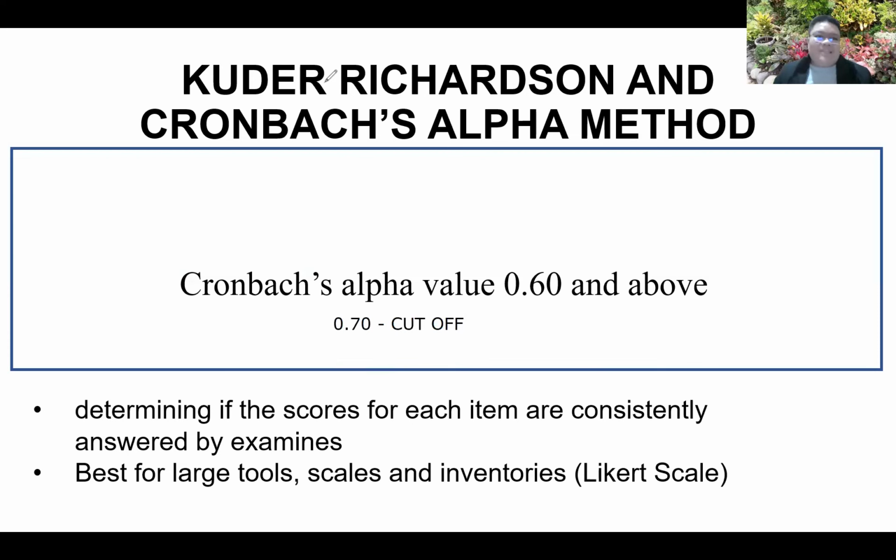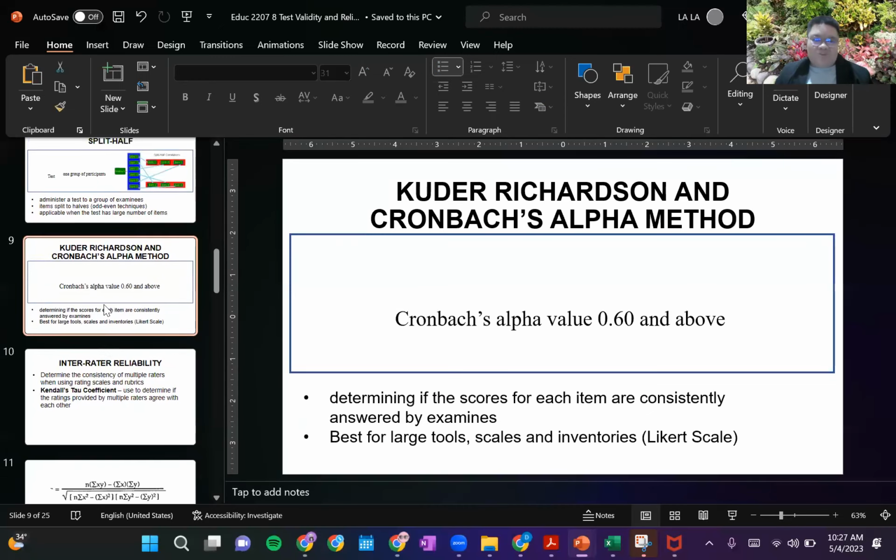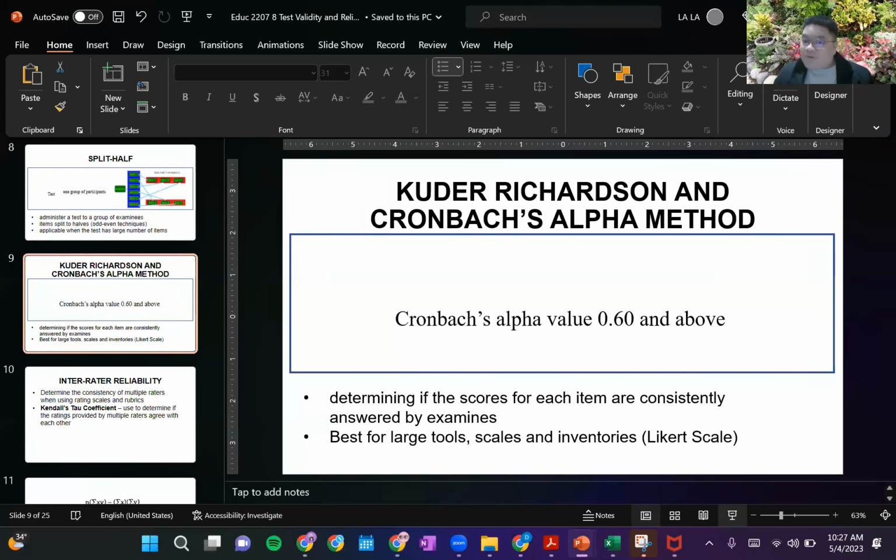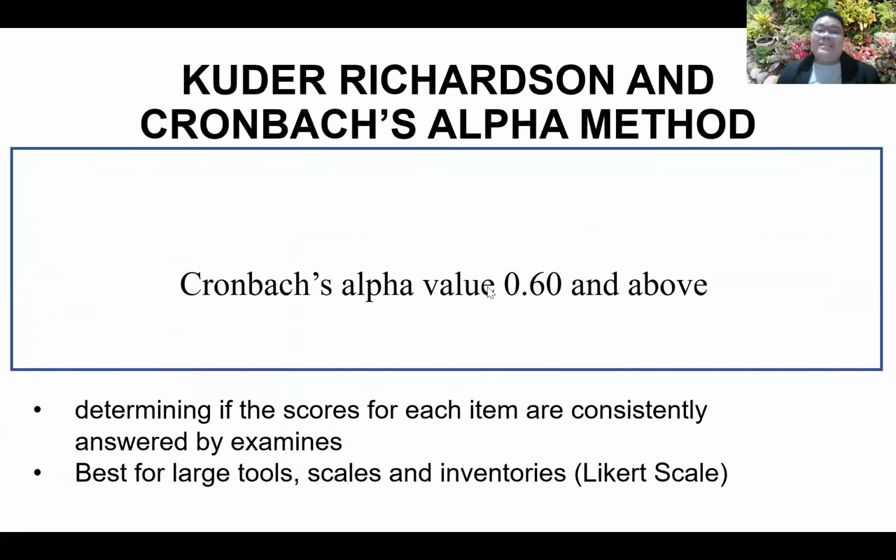Okay, now by the time class, for example, that you will be having your reviews already for your board examinations, just kindly confirm class what is already the updated guideline on that. As of this time, as per the guidelines that I am checking, it's 0.7 and above. Okay? So class, ano po yung Kuder-Richardson at saka yung Cronbach-Alpha method? These tests are actually done also using your statistical softwares. Okay?